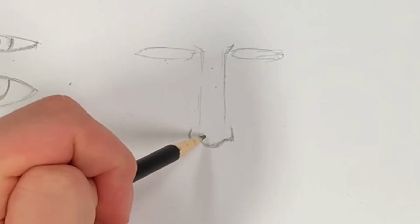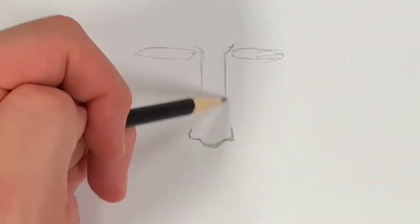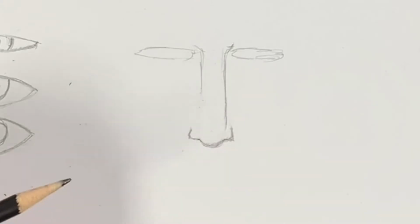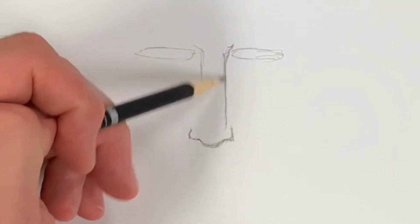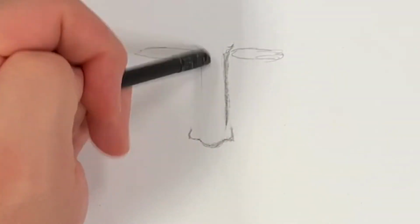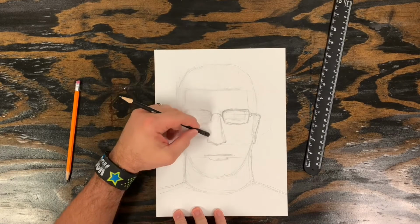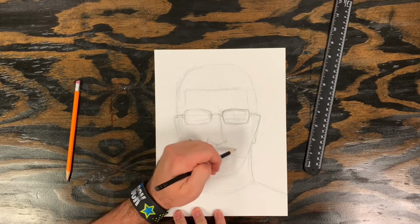I don't really like these two lines between the nostril and the nose. I want that to be one piece. Sometimes I erase a little bit of the bridge that goes up to the eyes. A lot of that depends on the light. If the light is hitting this side of the nose, well then I'll leave this line here and maybe even make it thick like a shadow, and I might erase this side because it's lighter. Or I might do the opposite if the light comes from the other side. It isn't vital that you include every single tiny last detail to draw a picture of yourself.